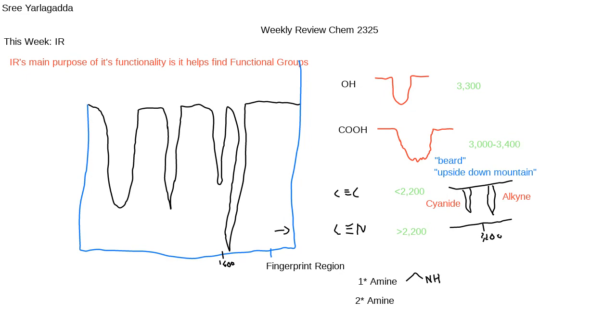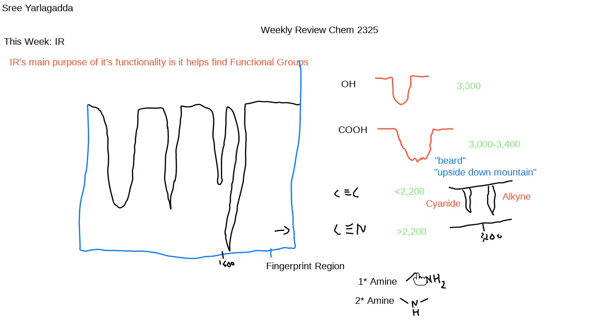And it's primary because it's bonded to a single carbon. Secondary amines will look like this, where we have a single nitrogen. And sorry, that should not be a 2 or a 3. That should be a 2. Remember, nitrogen wants 3 bonds and 1 lone pair. So we have 1 bond to carbon, 2 bonds to hydrogen, and then a lone pair. For the secondary amine, 2 bonds to 2 methyl groups, and then 1 bond to hydrogen, and then 1 lone pair. So that's what this looks like.